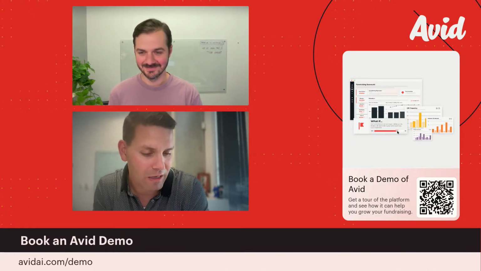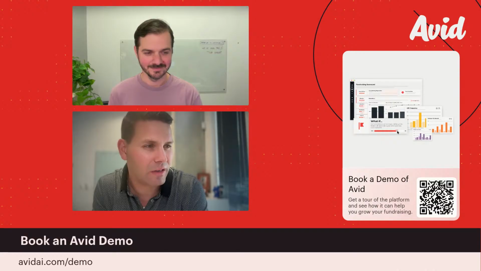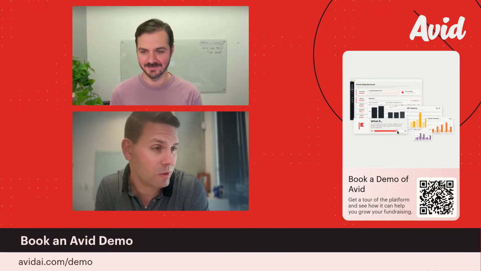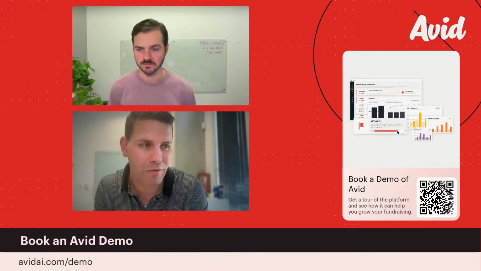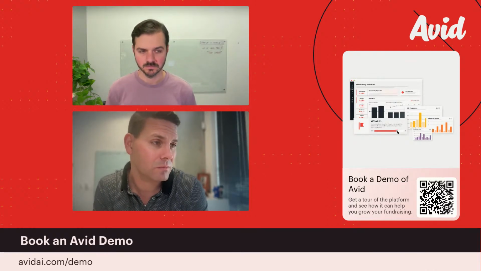But the reality is we've entered into a world that exists now that Avid couldn't have been made 2 years ago, because the number of open, what we call APIs, ways to push data into these systems, especially in the nonprofit world, didn't exist before now. Now they do. So now that's what we have to focus on.